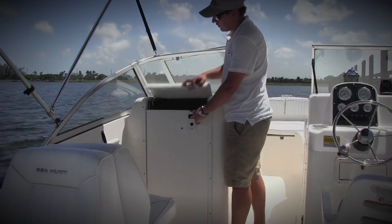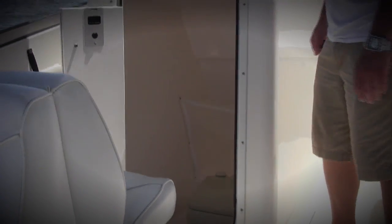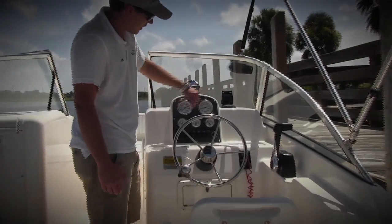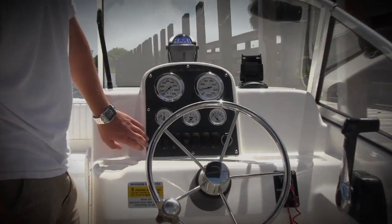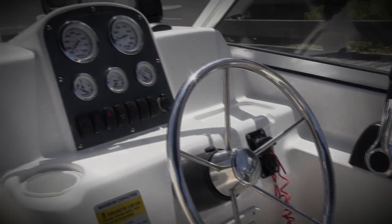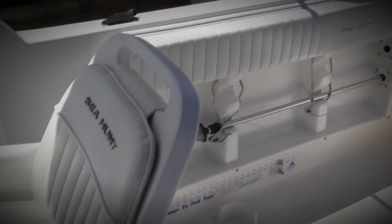Midship port, we have a nice and spacious closed head with a porta potty. Wife and kids will love that. Up here at the helm, simple, easy to read gauges: speed, tach, fuel, trim, voltage. Your accessory switches, a 12-volt accessory outlet, nice stainless steel steering wheel, and Yamaha controls. Captain's chair does swivel, nice feature to have.